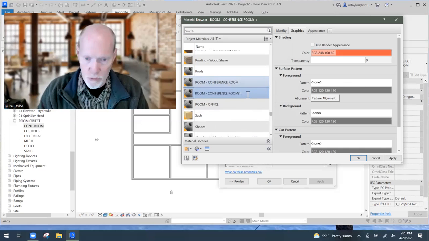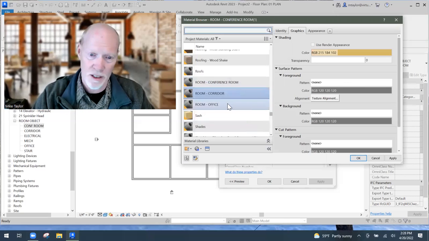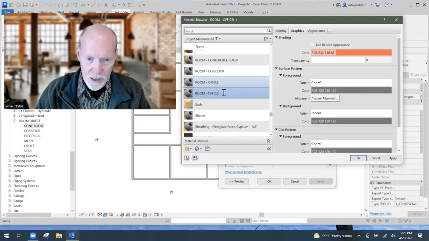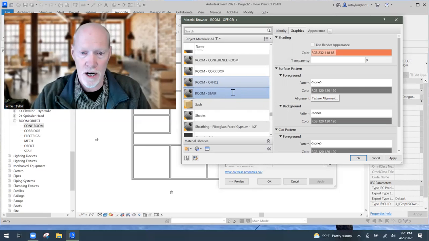This one, corridor, okay? And its color is going to be like a tan. Okay, I'm just going to office, duplicate. In the office, I need a stair, okay? Stair.